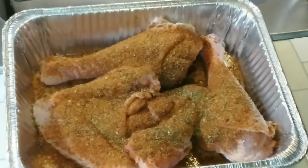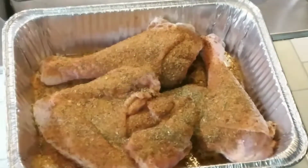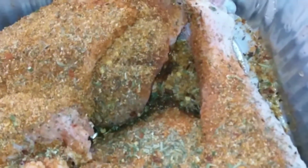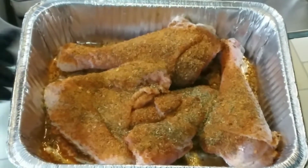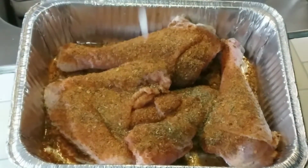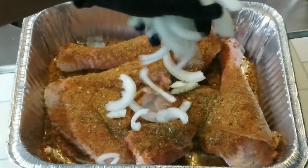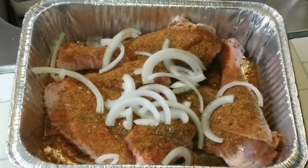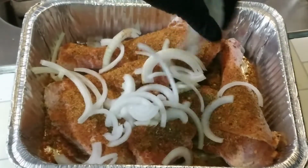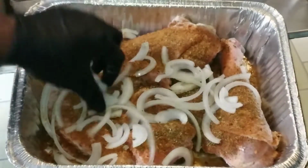All right, YouTube fam, I'm back. I sprinkled my seasoning on my turkey wings. This is what it is hitting for before we mix it up. So now, you guys, I'm gonna go in with some onion. This is just a regular, degular white onion. I got them cut pretty thick because they are just gonna cook down and be so delectable in this dish here.